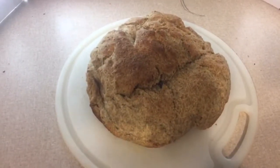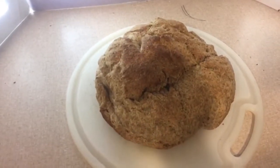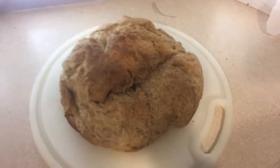All right, I think it's calmed down enough. It's cooled down enough. Let's see what we got. Let's slice it.